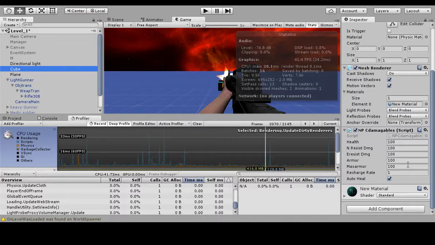I mean, you could easily convert something over, but I decided to do armor because maybe you are doing a futuristic game, or you can always convert it over to health. It's actually quite easy.